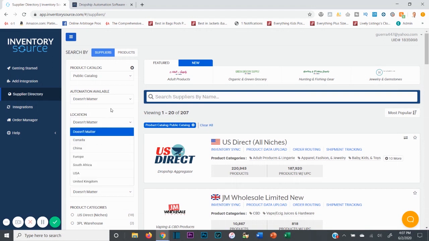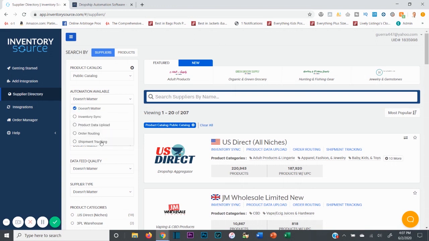So location right here, you can also go automation. So this is a drop shipping supplier catalog. So a lot of these companies will drop ship. You don't really care if they're going to drop ship or not, because you won't be doing that, right? You're just looking for a wholesale catalog that you can sort through the products with your software to see if there's any profitable products that you can buy from this catalog, right?